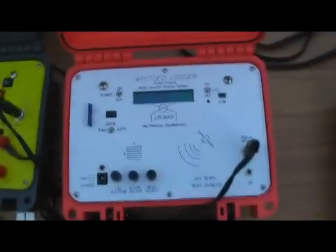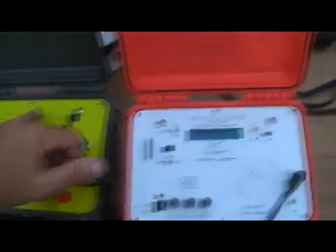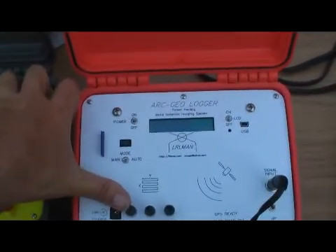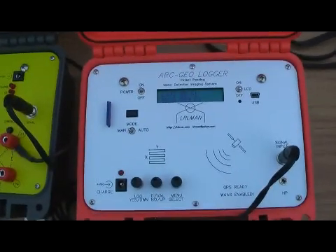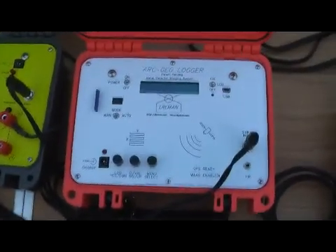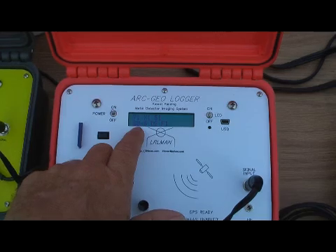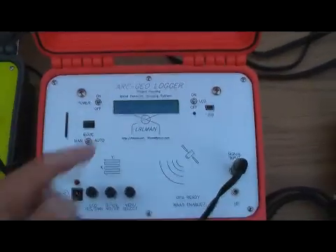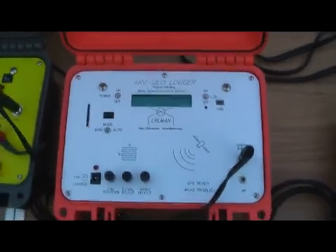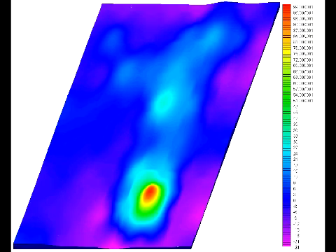I'm on my last sample, last corner of the grid. I'm going to charge it up, sample it, let it settle down. Grid complete. Once you have your grid complete, it shows you site one, file one, and the size of the grid you just did. Now we're going to take the cord out — it says warning no SD cord — you can just turn it off. Here is the plot from the grid we just did. You can see a septic tank in two dimensions and slightly three dimensions with raised edges. And that's it.